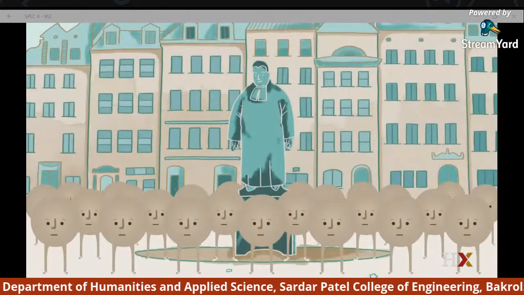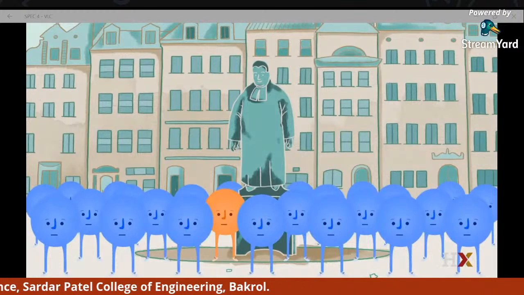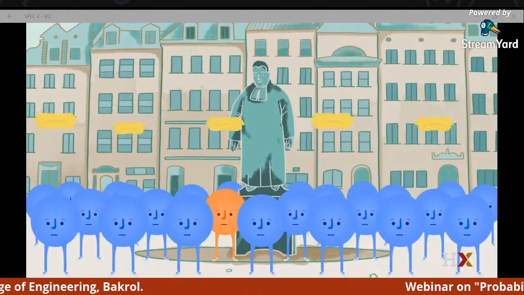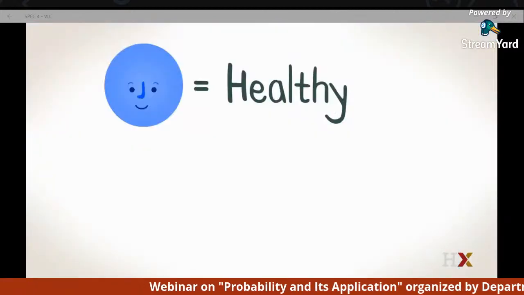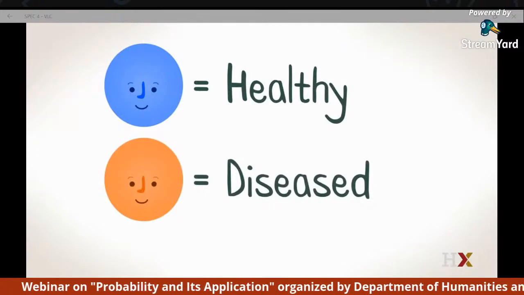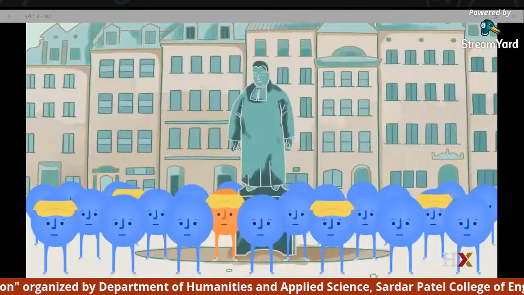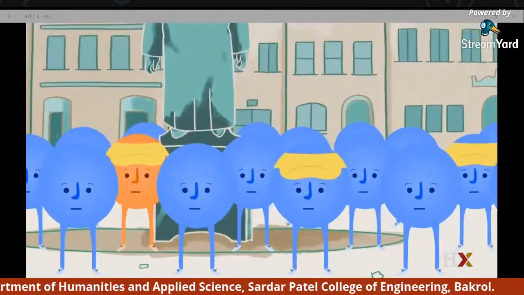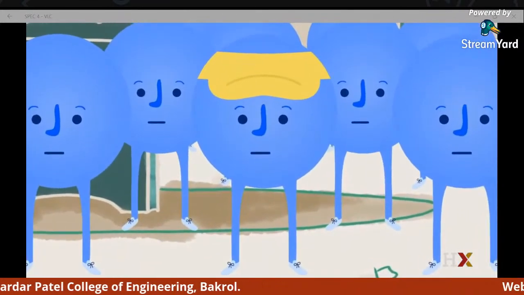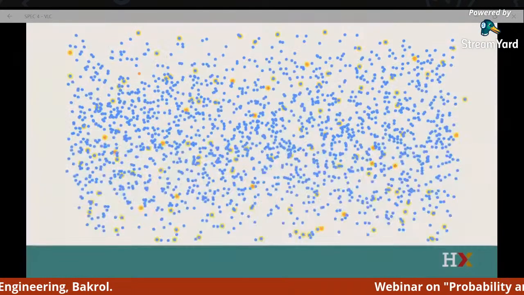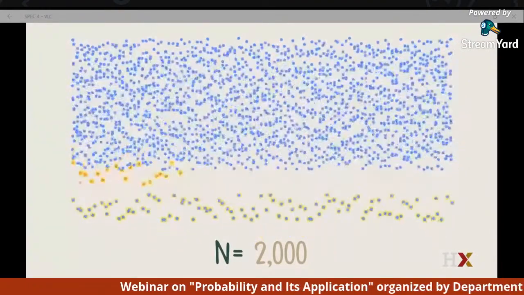Let's imagine that we conduct the test for every single person in Bayesville and assign each person who tests positive for conditionitis a yellow hat. Recall that healthy people are represented as blue, diseased people are represented as orange, and a yellow hat represents a positive test result. Since the test is not 100% accurate, some of the people who get hats probably don't actually have conditionitis. The combination of the test results and the true disease status classifies our population into four groups.